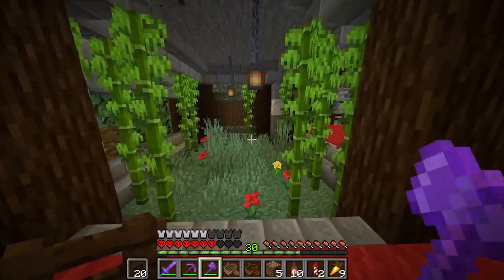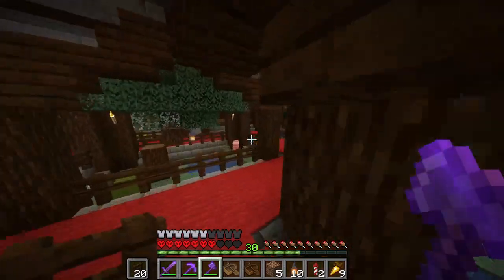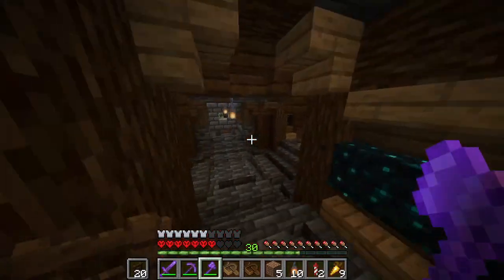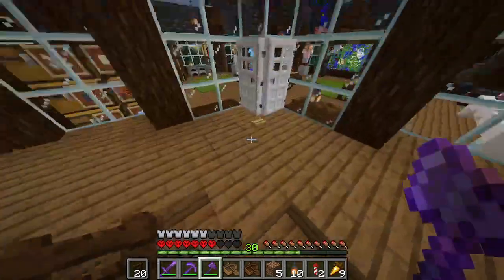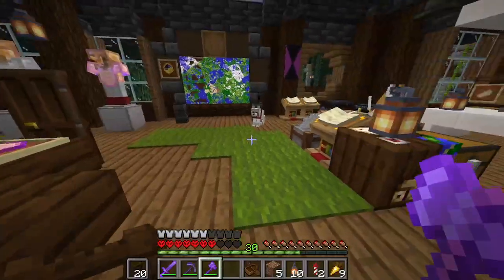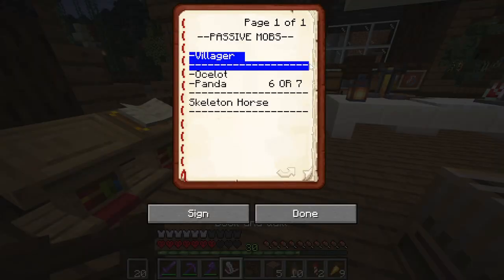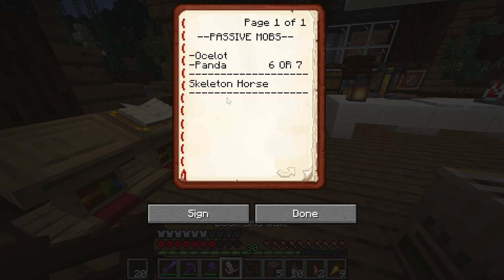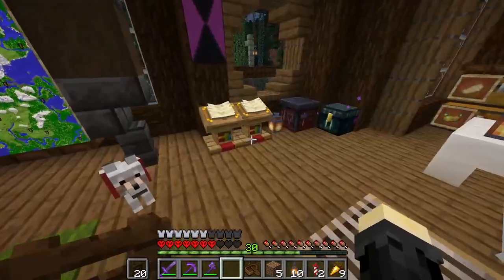But besides that, all we really need is the pandas, a skeleton horse, and I believe the passive mobs will be done. And then we can move on to the more dangerous section of the mobs. So we're going to go in here. And my inventory is so full right now. We're going to take this book. We're going to go ahead and villager. Gone. All right, we need an ocelot. Seven pandas. And a skeleton horse. We have places for all of them. We just need to catch them.